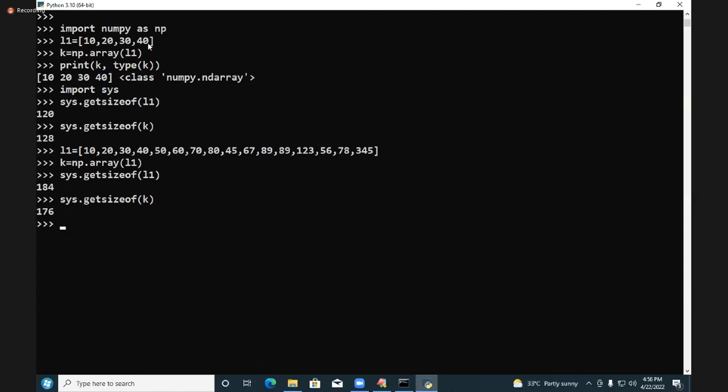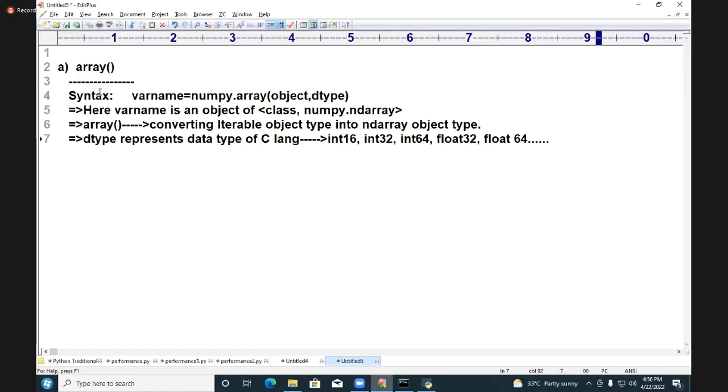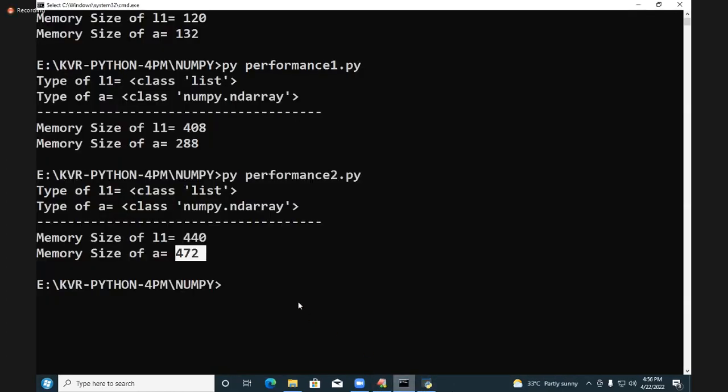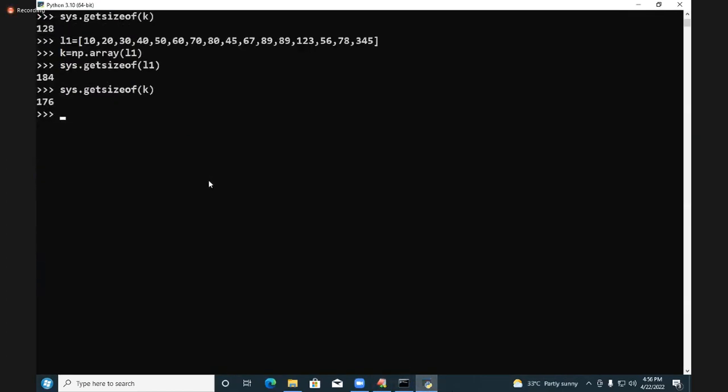Understand? Fine. So let us go to the first one. In this case, the array function is clear. Well, it is not only for lists. I can take T1 is equal to, look at my dear students, 10 comma something like rosum comma 34.56 comma true comma something like 2 plus 3j. What is T1? Tuple. Now can I convert into NumPy programming? Yes. Where can I store my data of tuple? Everything in the object of which type? ND array.